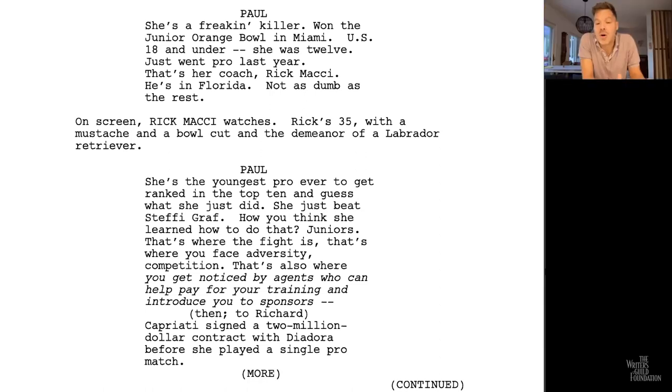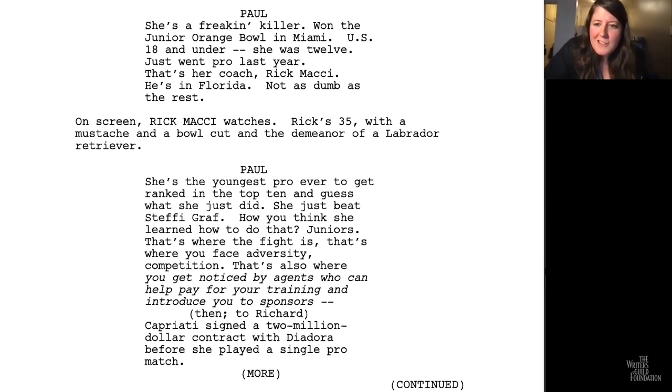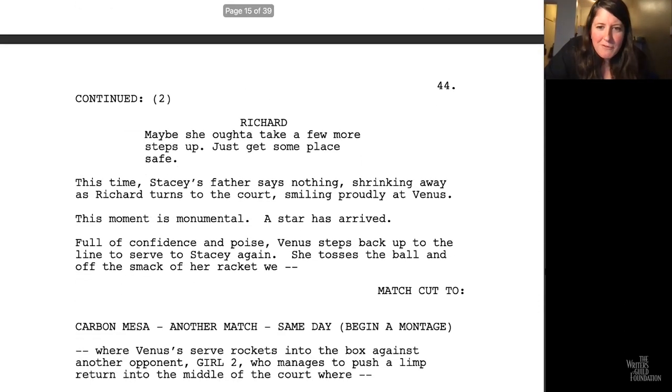I'm all for highlighting in scripts, doing anything that you need to highlight something, because once it's out of our hands, there aren't that many times where I get to be on set every day for this. It was unusual, but most of the time they're taking it, and it's anything you can do to highlight the things that you think are important. I don't remember doing it in the scene, but I do that sometimes. It's effective.